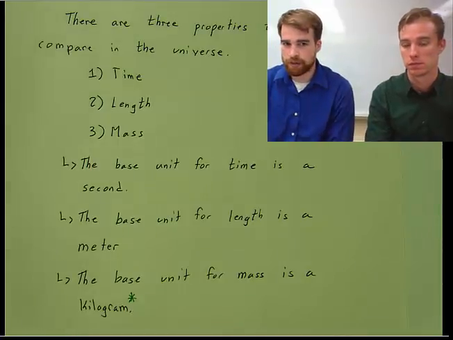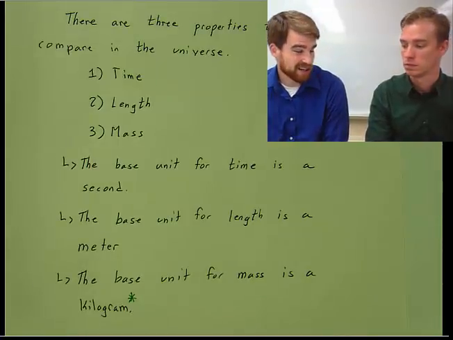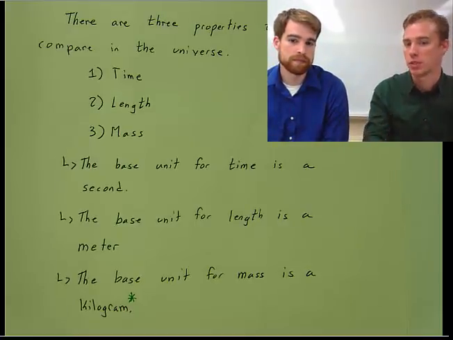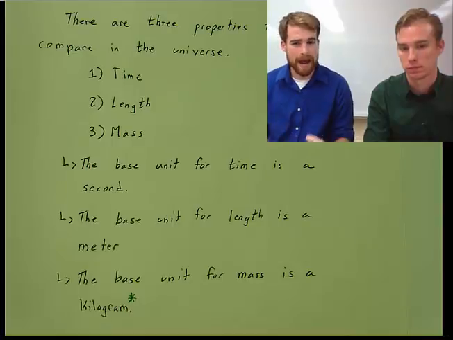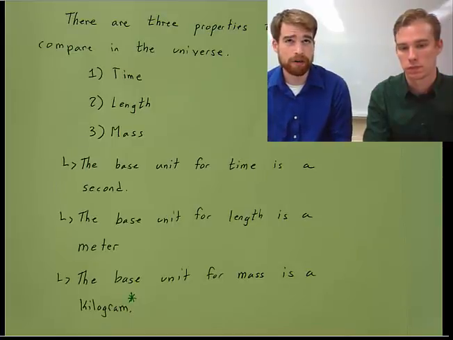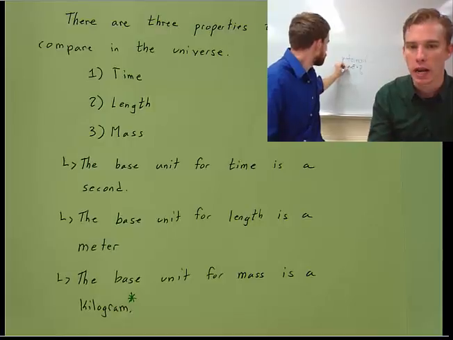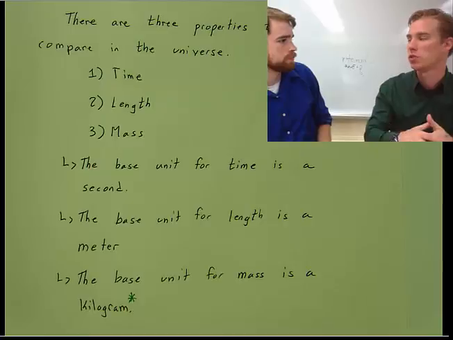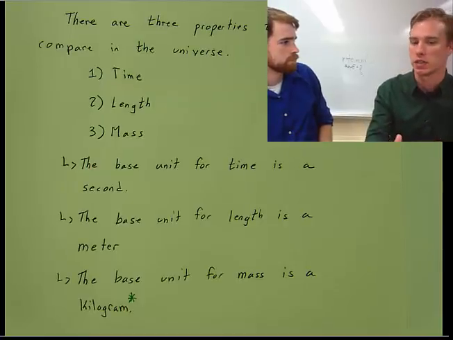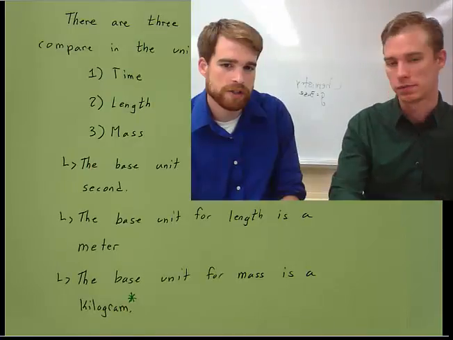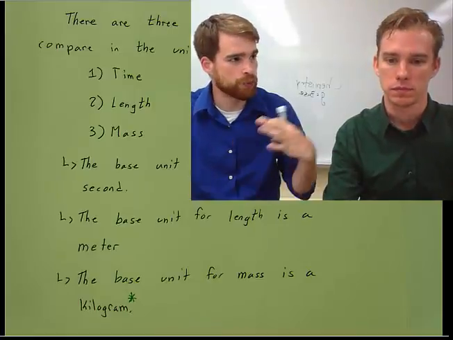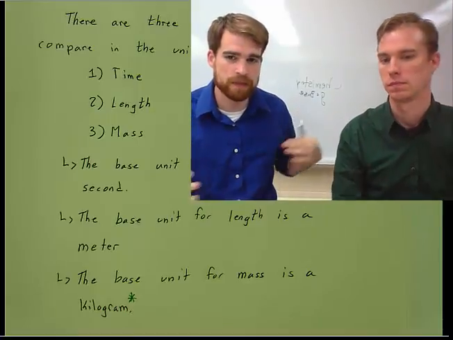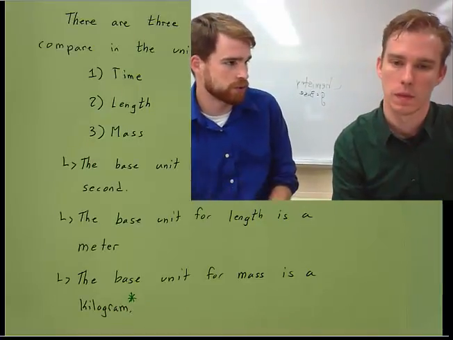And so to keep it consistent, when we talk about the base unit for length, we talk about a meter, right? We talk about that 1 meter long object. And then finally, our mass is going to be a kilogram. This is one area where the world of science is kind of divided. In the world of chemistry, chemists use grams as their base unit for mass, but physicists use kilograms. Because physics deals with the real world, with things about our size, or at least originally dealing with things about our size, we use the unit that's close to our size.